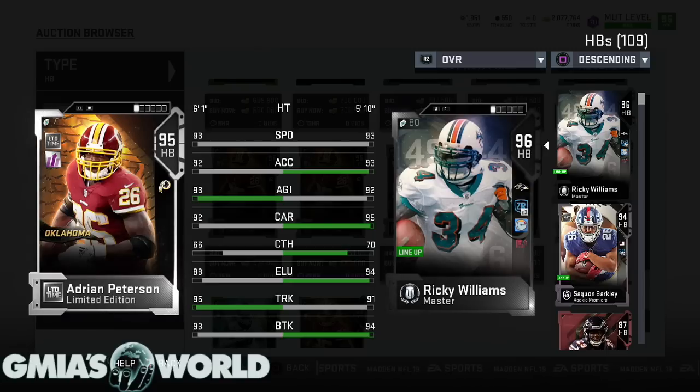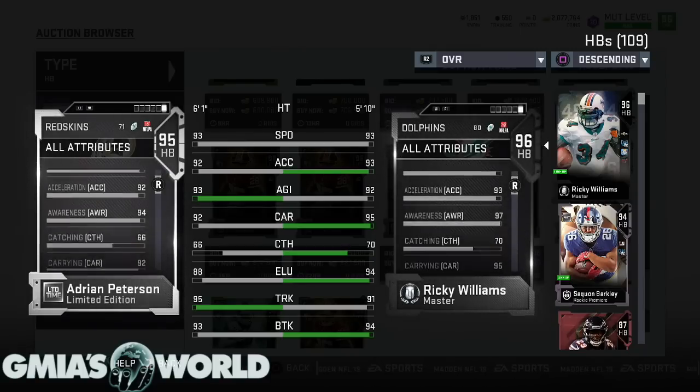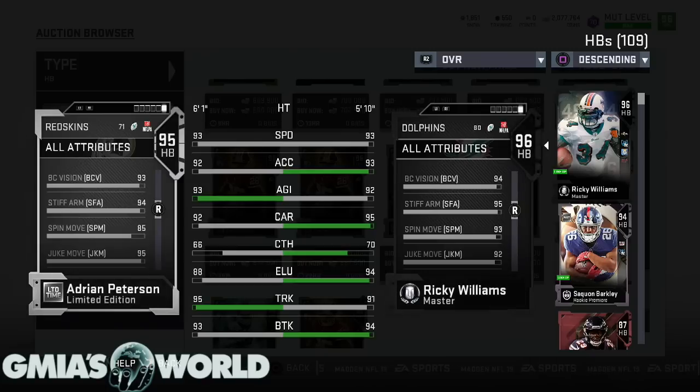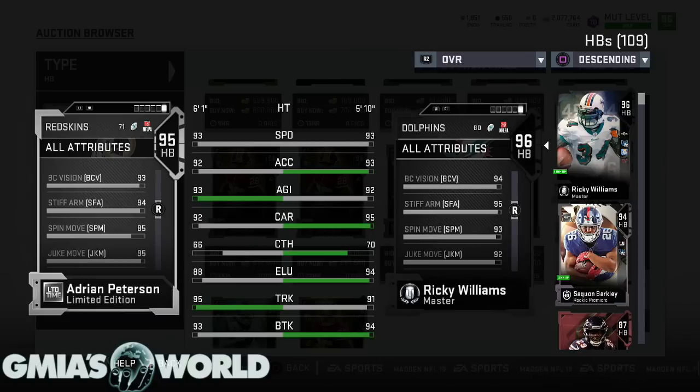Because, again, the only thing that he has over Ricky Williams is when he gets the regular power up, he goes to 94. And then when you add the sprinter and John Madden coach, he goes all the way up to 97. Other than that, he's not well-rounded enough. He has a lower spin move. Obviously, you can get it up +3 when you go to zone run scheme. But if you look at Ricky, you see how Ricky is just all 90, stiff arm, spin move, juke move. That's what makes the best running backs.